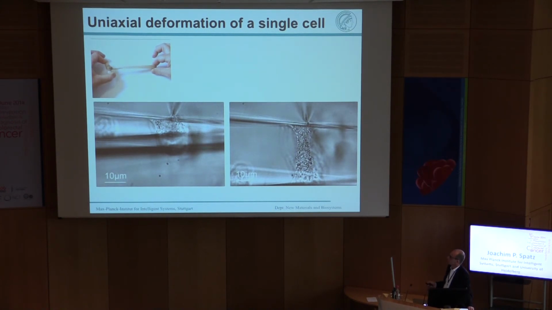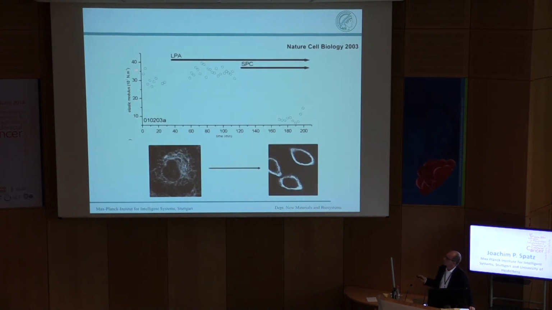They are in the micro dimensions, and this allows us to stretch a single cell and to measure the force you need with this. And if you have these two values, you can give an elastic constant, which we monitored here, and then we measure the elasticity over time. And if you add SPC, then you see a drop in the elasticity, so the cell becomes much softer. And this is associated with the rearrangement of these intermediate filaments.